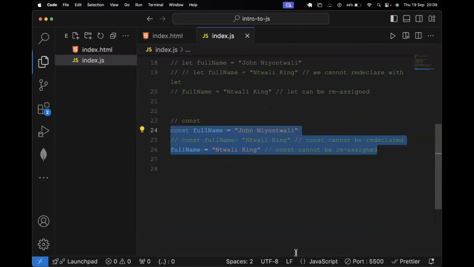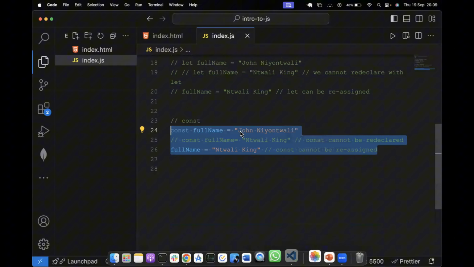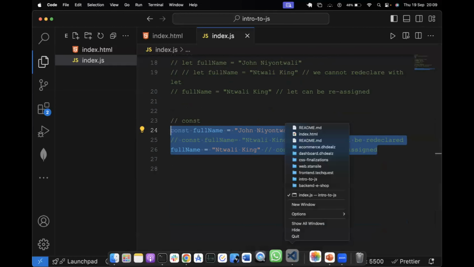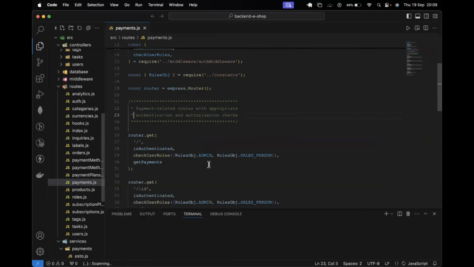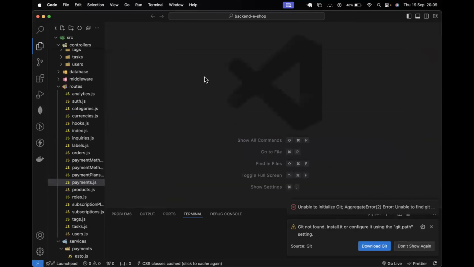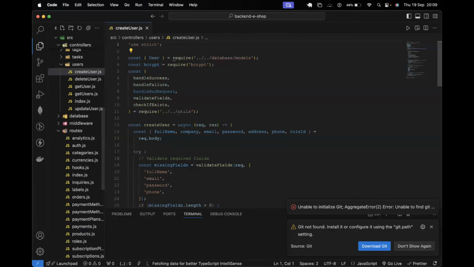So I want to try something else in a different setup, because I didn't understand how we can actually have a variable without declaring it. So let me try it maybe in some of my code, but as well, let us read about it, right? So let me say, like, createUser, I have this function.